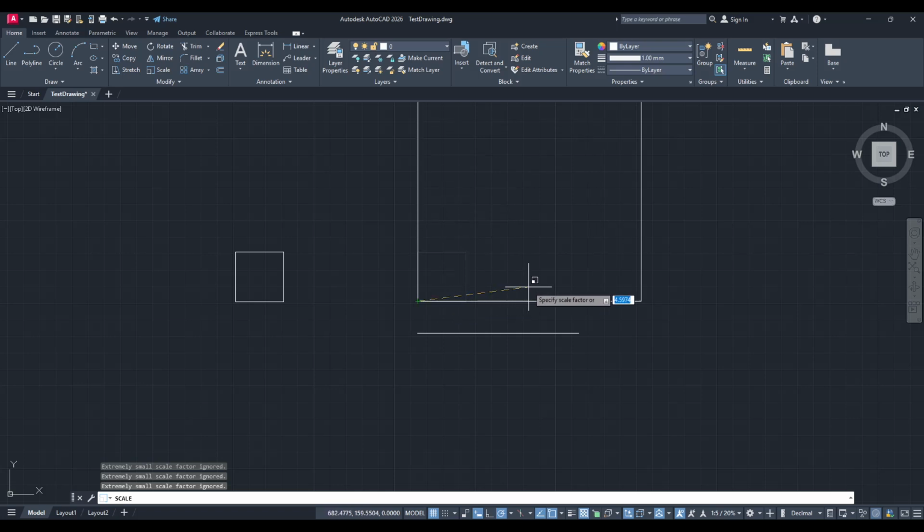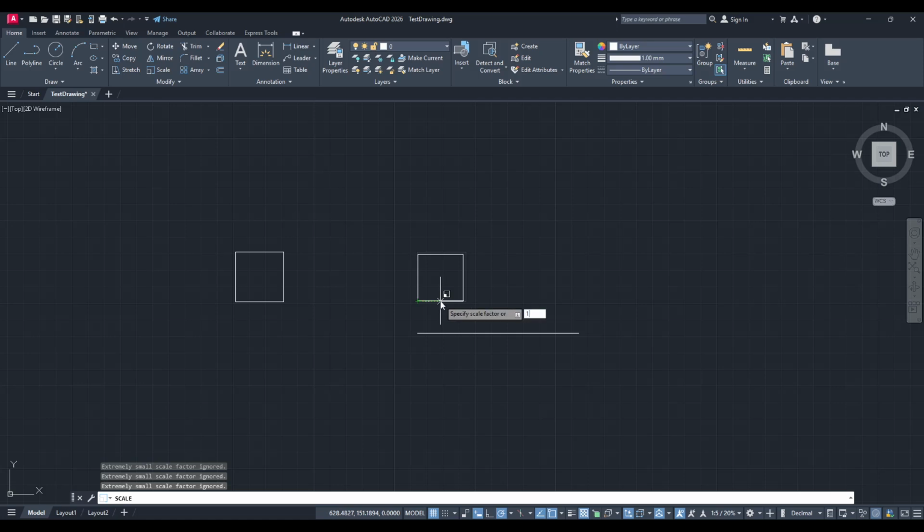At this stage, you have two methods to scale your object. You can either scale it manually by moving your mouse, or enter a precise scaling factor. The manual scaling option is great if you're doing a rough adjustment and want visual feedback for size alterations. However, if precision is your goal, typing in a numerical factor is best.